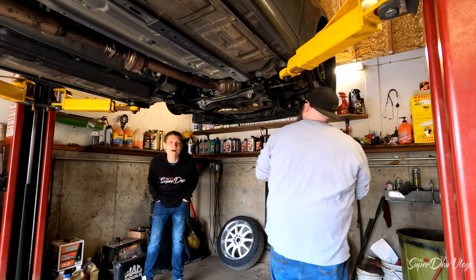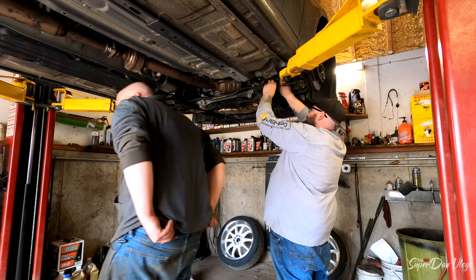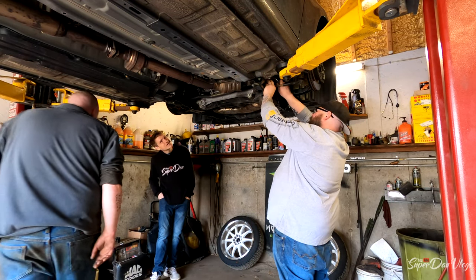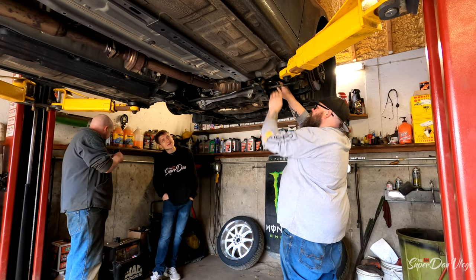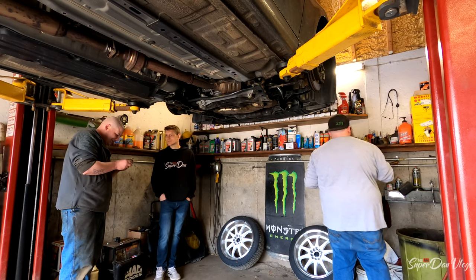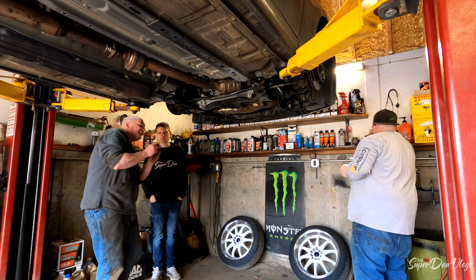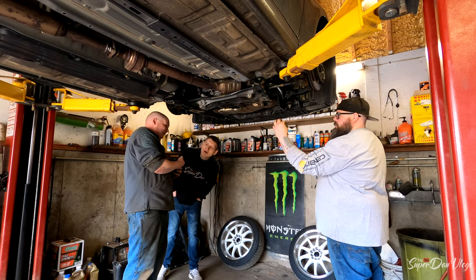You install a sway bar. Now you just gotta connect the links. The sway bar pushing mount on and then we can get that for sure. Or I guess I was incorrect. Grease fitted? Yep. Grease, sweet. That's neat. Never seen that. So it goes on just like this.